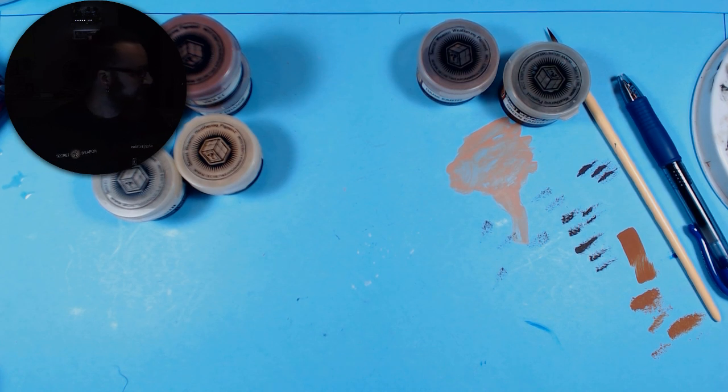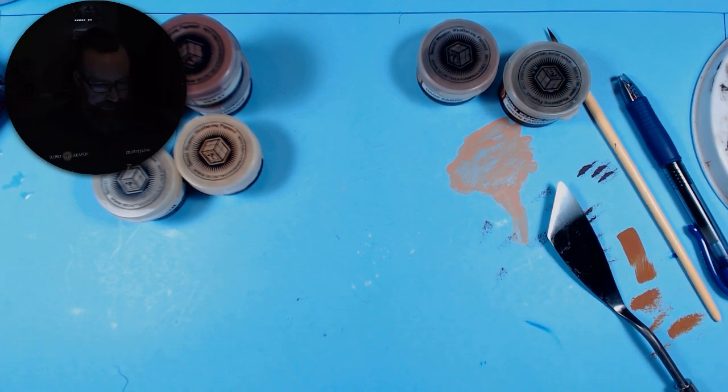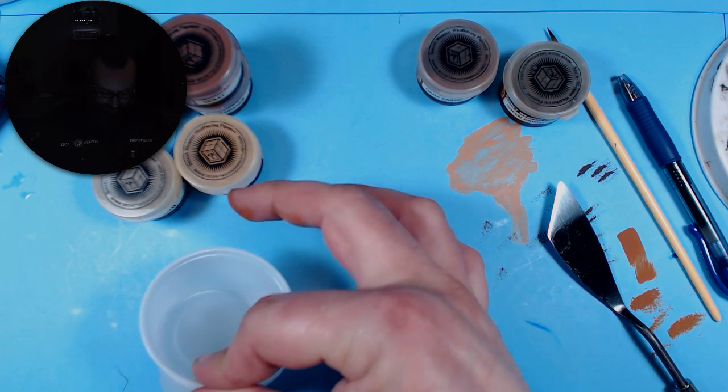I need a palette knife. Palette knife! Go! My cups. If I can't find the cups now, it's going to be sad because I grabbed them just before the show. I'm going to start with yellow earth and a green earth.